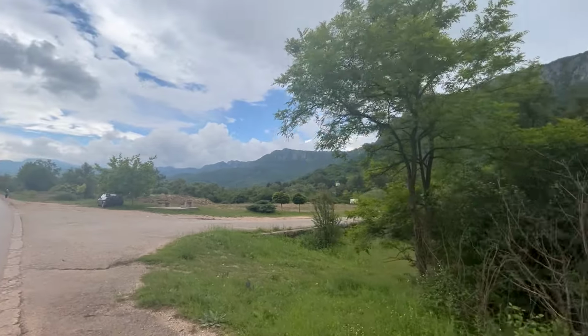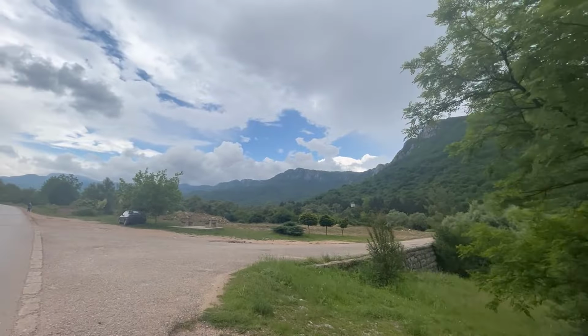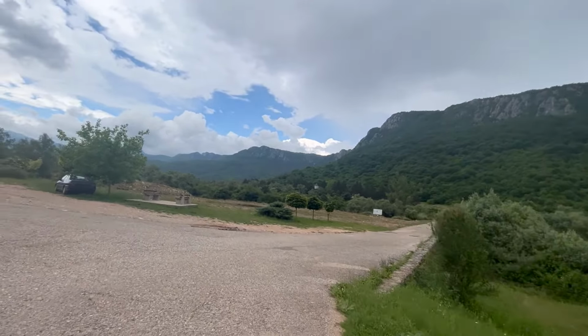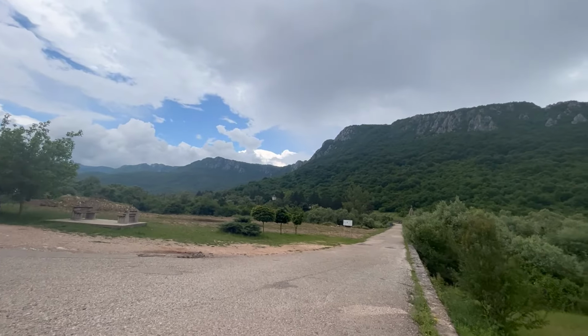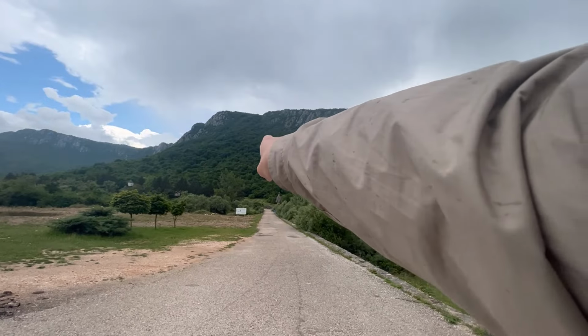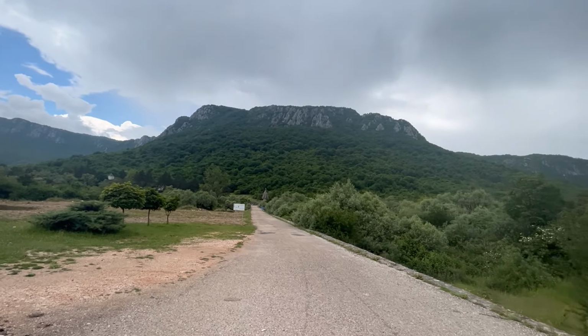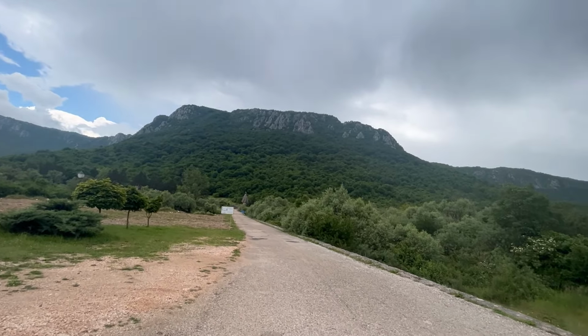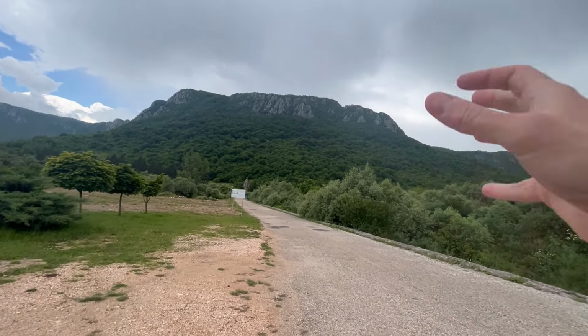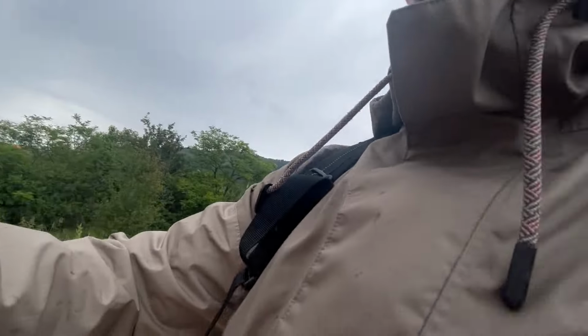450 meters this way. You can see it up there. And as well as the monastery, I used the monastery as a landmark because probably more people would come to see that than would come to see this, which is the Spomenik. And I've seen now a lot of photos of Spomeniks, and this is one of my favorite ones, just in terms of the look of it. But first, I'll set the stage. I'll pick up where I left off in the story.